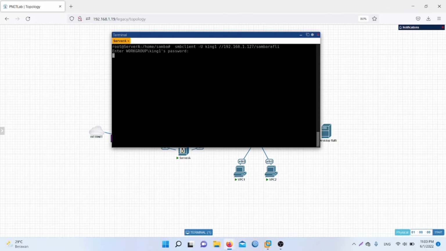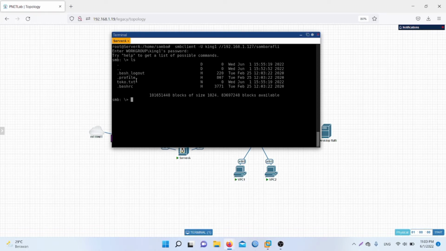Then we enter the password of the user to access our Samba server. After we have entered the Samba server, we can see what is in it, and we got this.